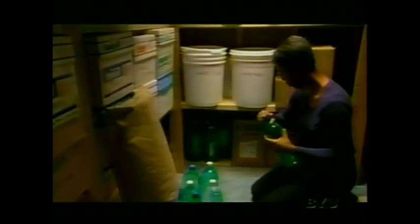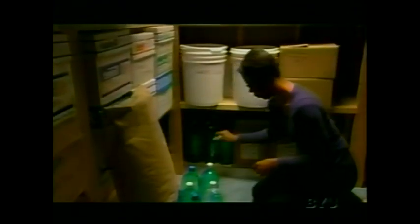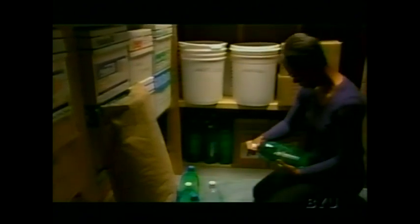Don't be overwhelmed or don't be discouraged because the amount seems so large. Start with maybe 10 pounds of something, 20 pounds of something. You need enough water to get you through 2 weeks. And for that, it's recommended that we have 14 gallons per person. Now, that's not a whole lot of water, but it's enough for simple hygiene and it's enough for cooking.